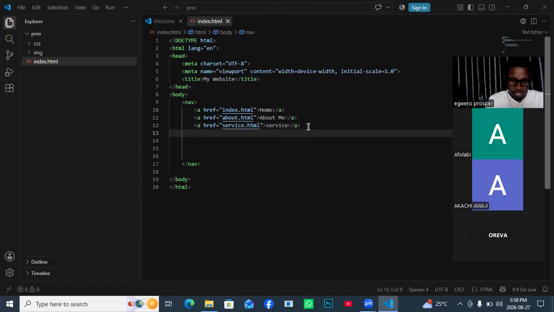So the next one is contact. If somebody likes my profile and wants to hire me, or reach out to me for any of the services that I render, then there should be a page where they can get to my social media platforms, maybe where they can connect to me through Facebook or WhatsApp, any of the contact information that I have, and then I'll publish that in that page. So I'll add contact.html. So I'll say contact.